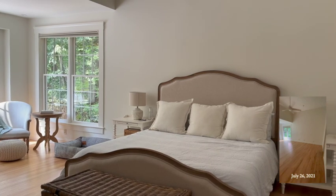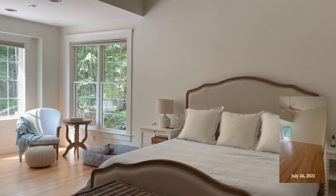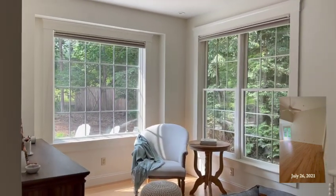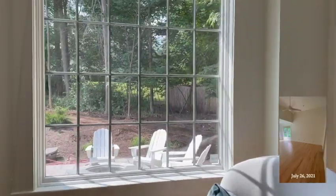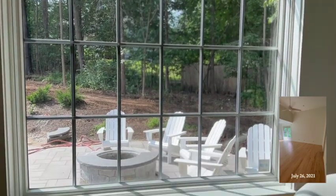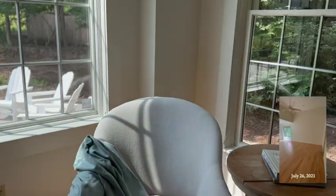Lights for sure. There are not any overhead lights other than one in this little alcove. This alcove, speaking of, will become a French door to the outside because that is where the new patio is. So there's already steps leading up to it, and we'll kind of finish that off. And then some sort of window treatments.